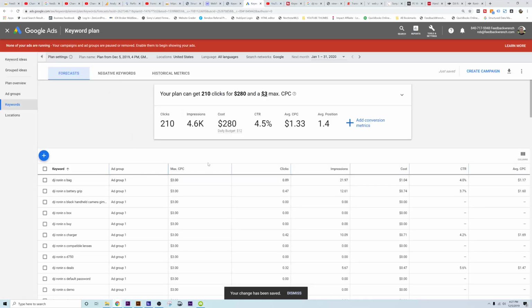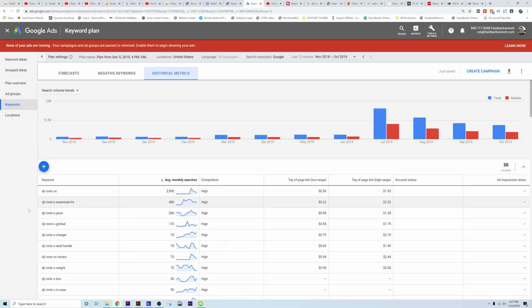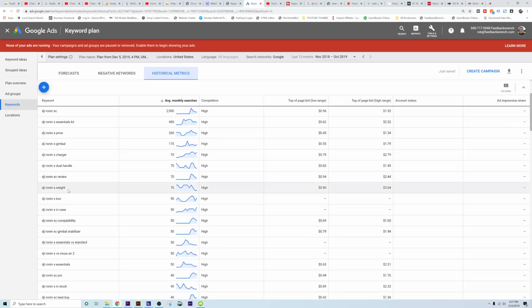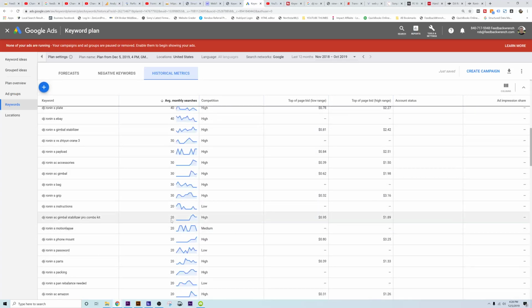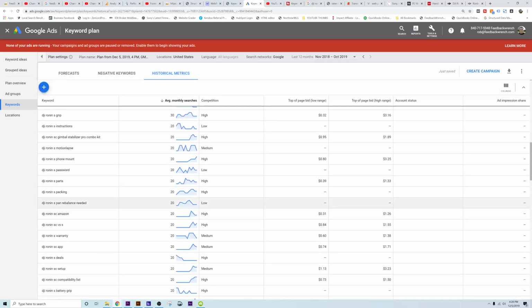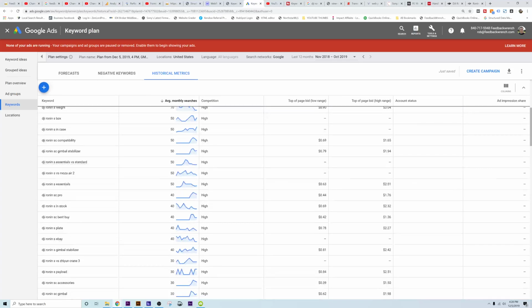Now this isn't a science, but when you go over to Historical Metrics here, what you'll be able to see is the average monthly searches that occur, generally speaking, for that precise keyword. And then you can see the low and high bids. This is really helpful to find out, is there search volume around something? So 30 searches a month might not sound like a lot, but doggone it, that's 20 times 12, that's 240. And these are estimates. What I've found is that DJI Ronin SC Canon 80D, it gets pretty specific there. But these are great opportunities to get more views.